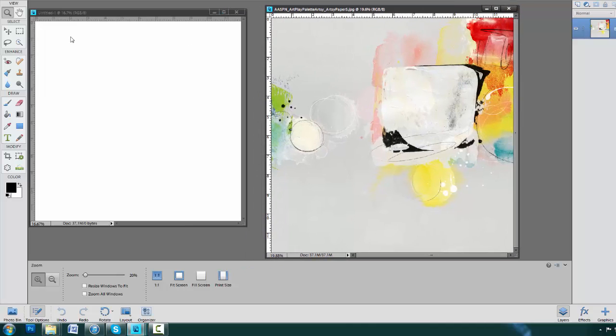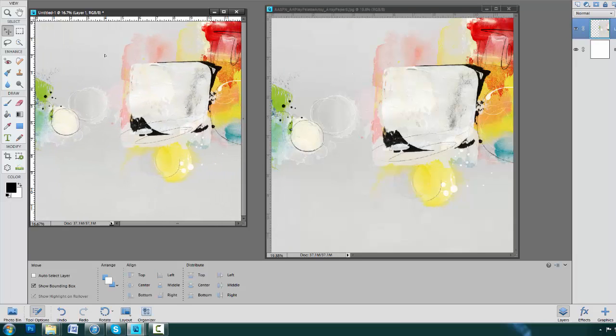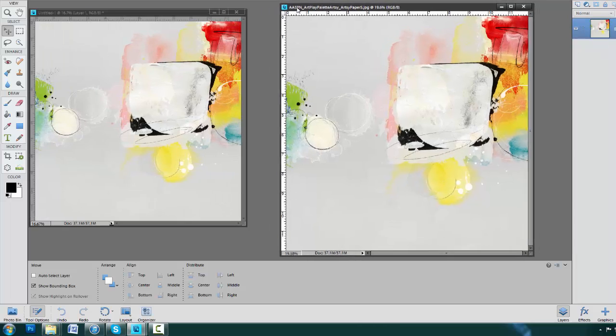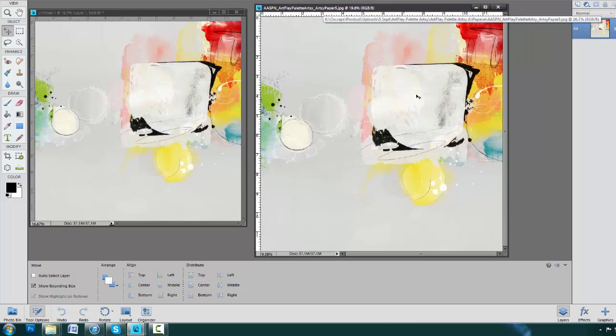So the best way to do it is to select the Move tool from the Tools panel and then drag the paper across onto the new layout. You could of course also create a duplicate copy of this file and work on the copy so that you still have the original intact.